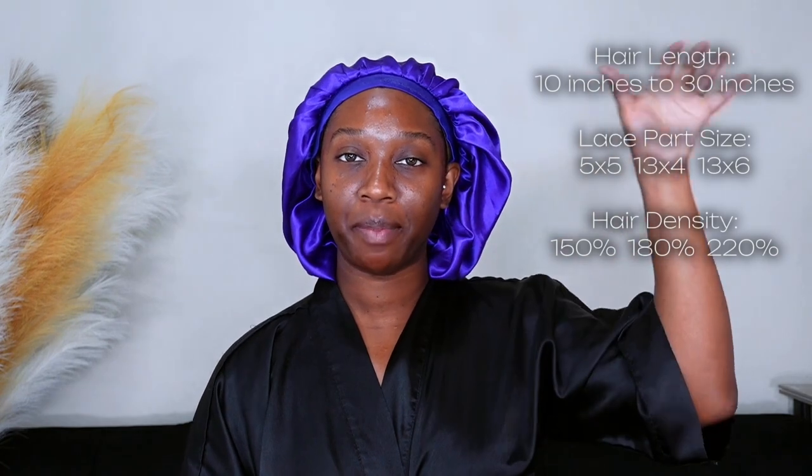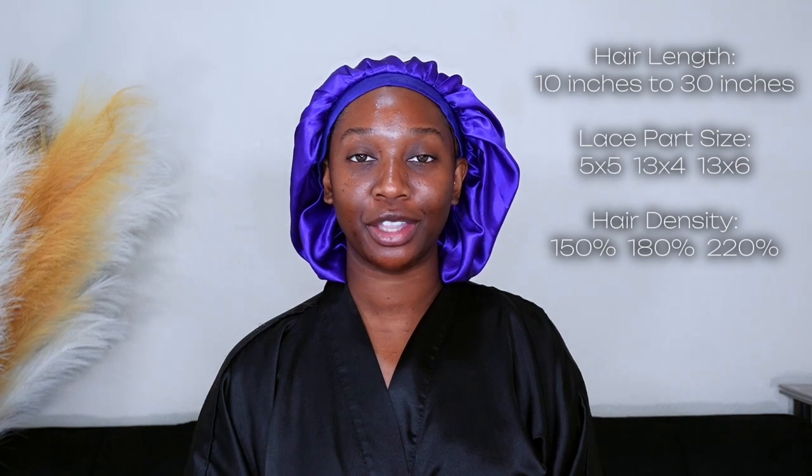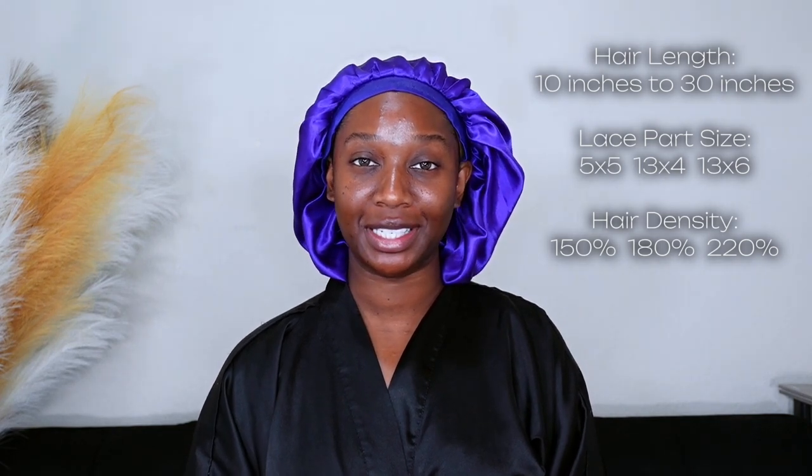It also comes with adjustable straps and also a security band that you can remove and or adjust if you choose to do so. They offer this unit in multiple lengths, lace parting spaces, and densities, and I'll make sure to pop it up here on the screen for you all. I received the 26-inch 13x4 220% density unit.